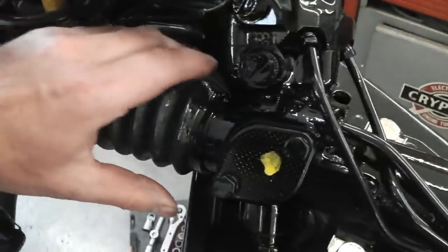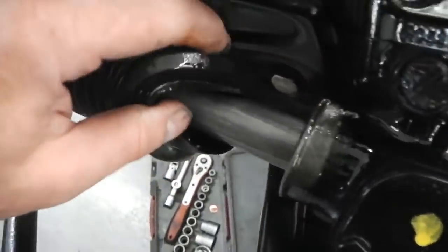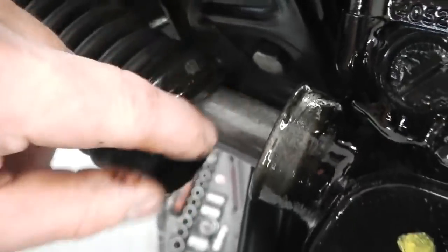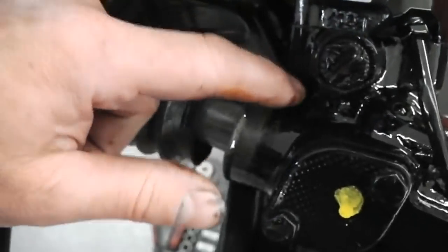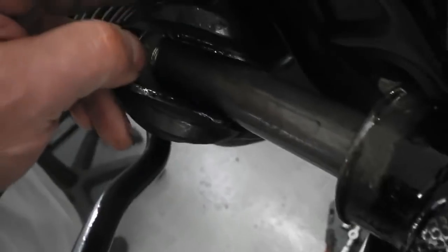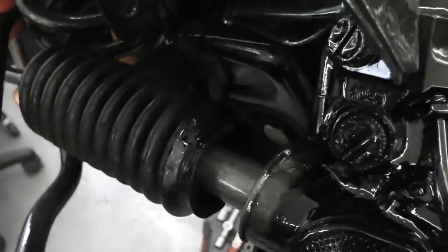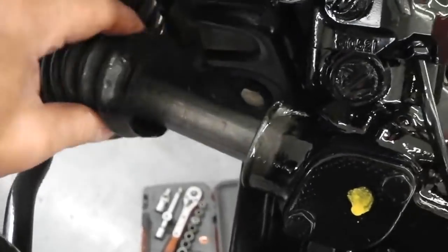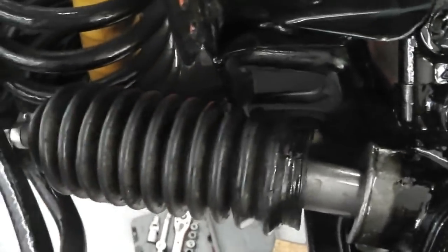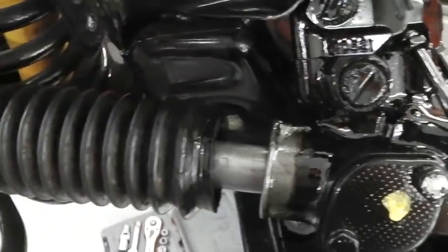If we slide this back now, that's quite dry. The rack is exposed there. There is an oil of a kind on it, but I would imagine that's a bit tired. But they don't grease it unless the grease is broken down. Because I've been doing a bit of googling, some people oil, some people grease. We'll put some Livium on there.